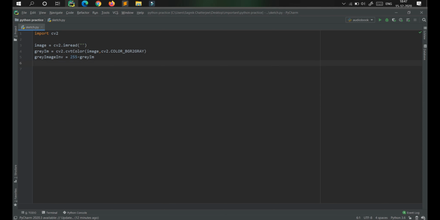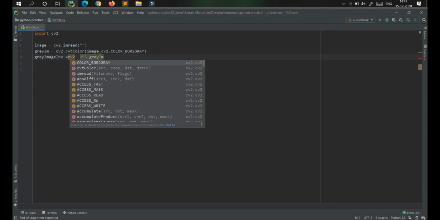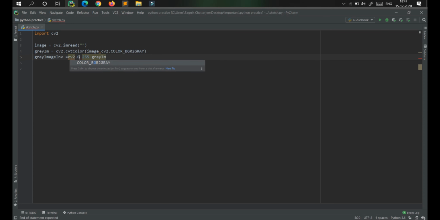All right. In the next step, we'll apply a Gaussian blur to this image. Or rather, we can do it here directly. So we'll say cv2.GaussianBlur.